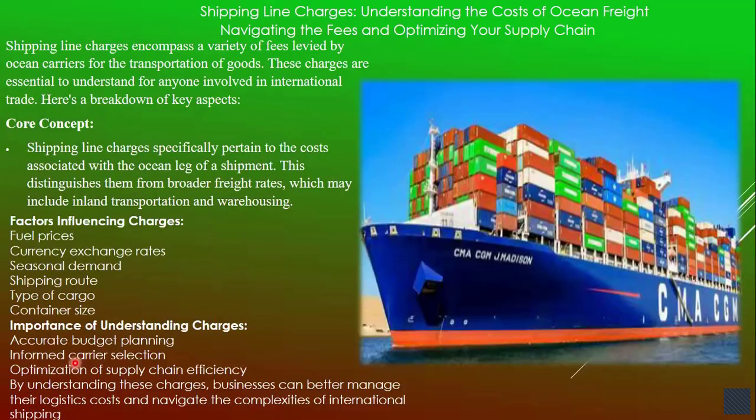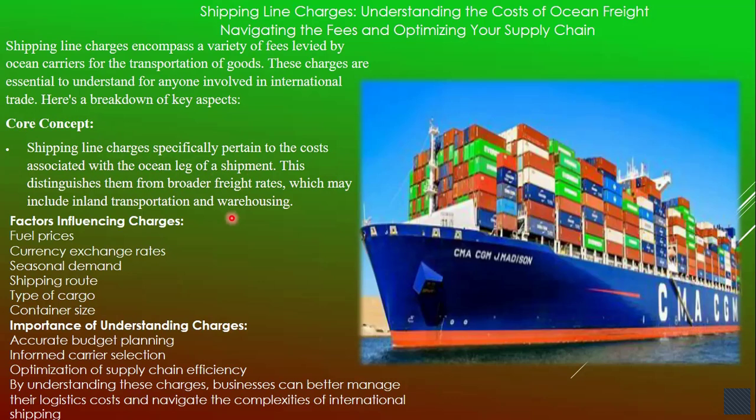So for any exporter and importer involved in international trade, it is very essential to know and understand these charges. This is the breakdown of the key aspects, their impact, and their importance. So the core concept: shipping line charges specifically pertain to the cost associated with the ocean leg of shipments. These charges occur due to the movement of goods from port to port. Differentiate that from border freight rate, which may include inland transportation and warehousing.